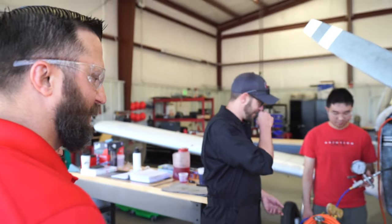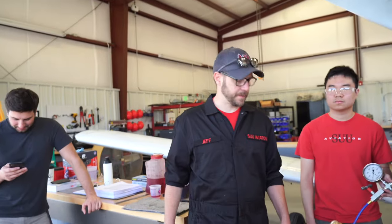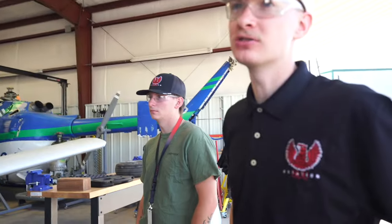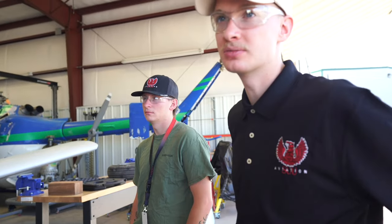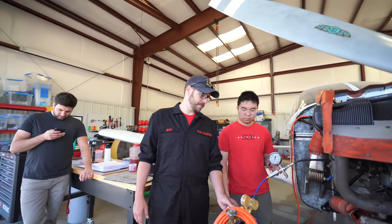The other thing with nitrogen is it also doesn't fluctuate as much with temperature change. Thank you for interjecting. I appreciate you. Nitrogen in tires for the same reason, yeah? Yep, so it doesn't expand and compress. It has a steady pressure and does not fluctuate.